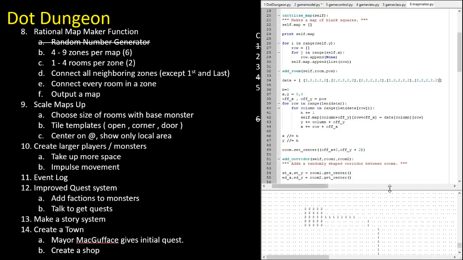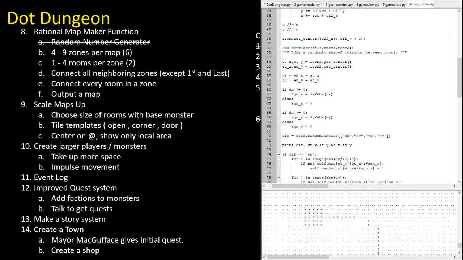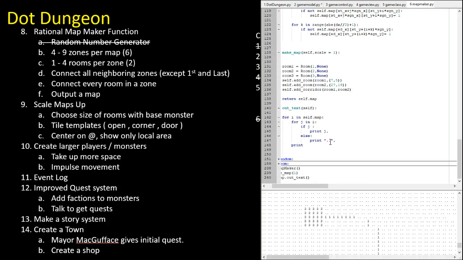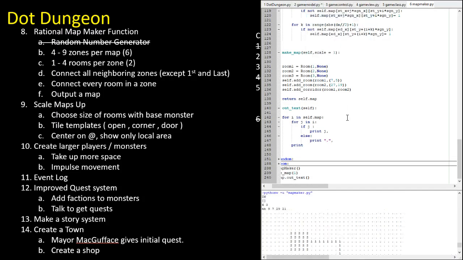Oh, and I forgot to change this back to 1 dot. So the whole point of this was, okay. That does almost what I want. It is overwriting just a slight bit over here.